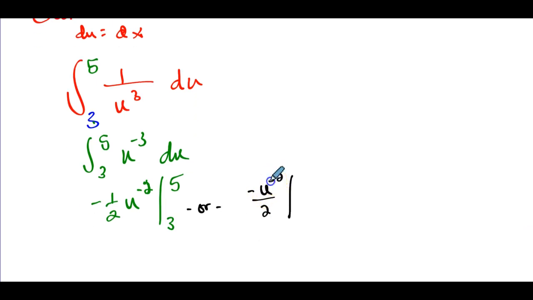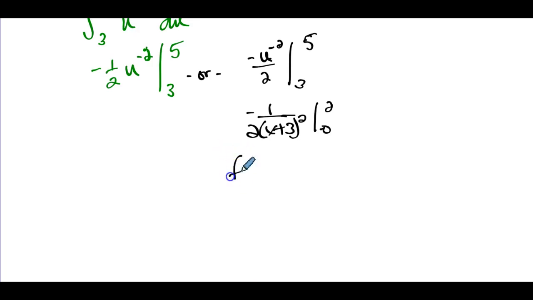And then the negative exponent throws it back in the denominator. So instead of going from 3 to 5, I don't even want to show it to you because I don't want you to do this, but you could throw the u back in there with a negative exponent. It's going to make that thing a positive 2, and then go back to 0 and 2. And then from here, you could do the f of 2 minus the f of 0, the fundamental theorem of calculus.